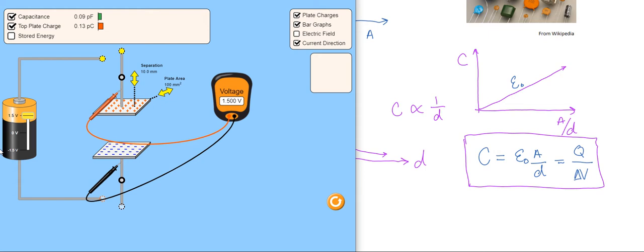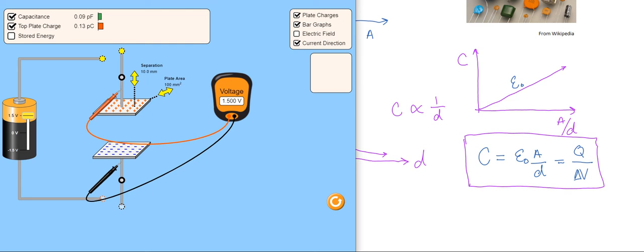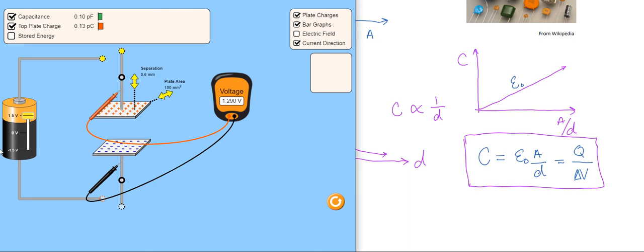There's no difference in potential from one side of this little island to the other, so the charge can't move. And because the charge is fixed, now if I change the geometry of the capacitor, hence I'm changing the capacitance of the capacitor, let's do it with the distance, I see that the voltage has to change because the charge is fixed. So when capacitance changes, which is the ratio of charge, or coulombs per volt, I see that when the capacitance is changing and the amount of charge is fixed, the voltage has to respond to the change in capacitance.